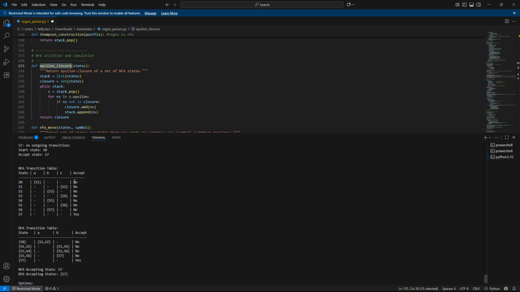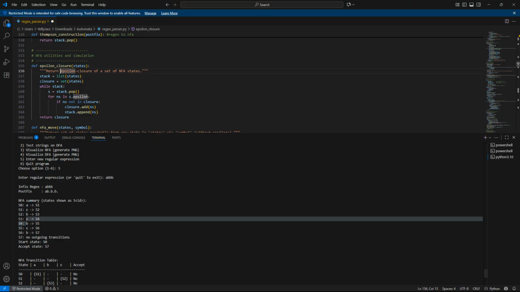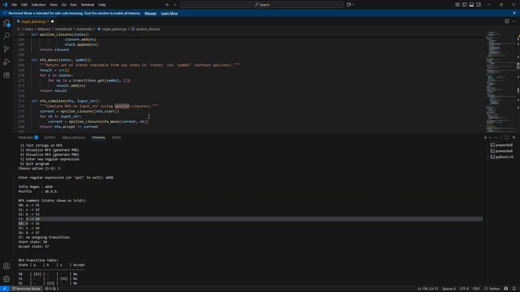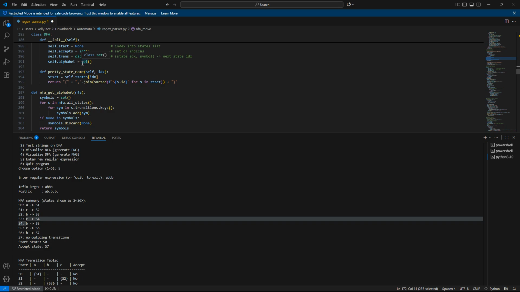I did this just for fun, because if you have a state here, it should be an empty string here and an empty string here. That's the one that handles the epsilon part.